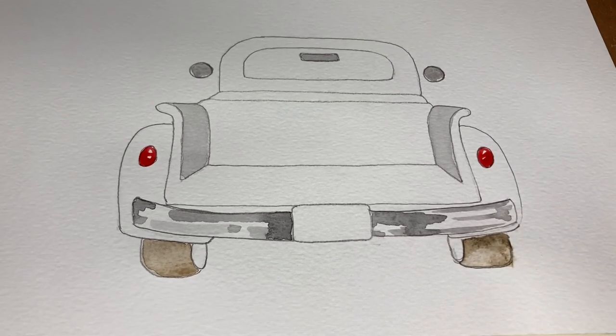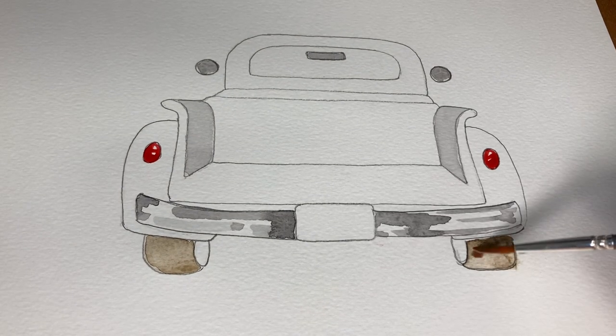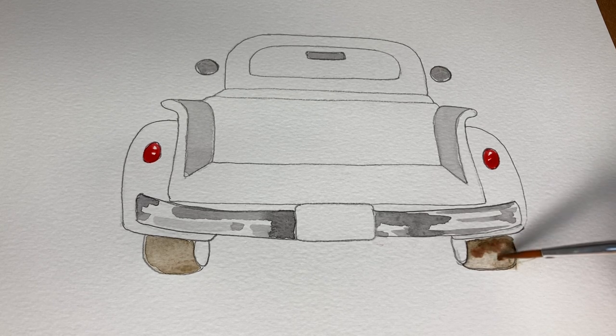There we go. So the secret is, don't panic. If you were to create a little smudge like I've just done, you can quite easily rectify that quite simply. But like I say, just don't panic. So I'm just going to touch that up again now.